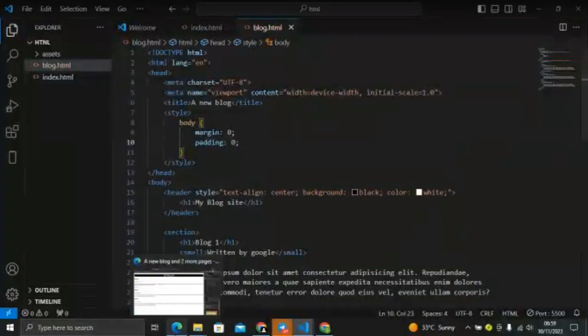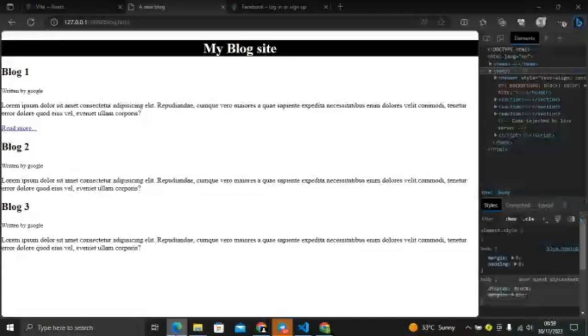This is going to get rid of the default. So we can see that it is containing the whole thing. We see no space here. There is no space to be found. So we can see it has crossed out the default margin and padding of the website.